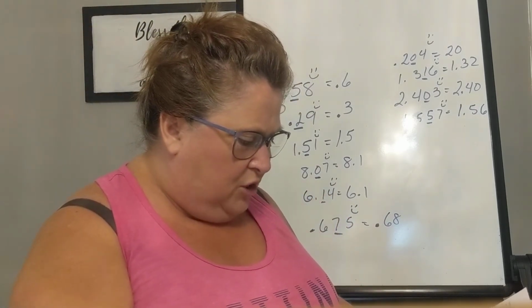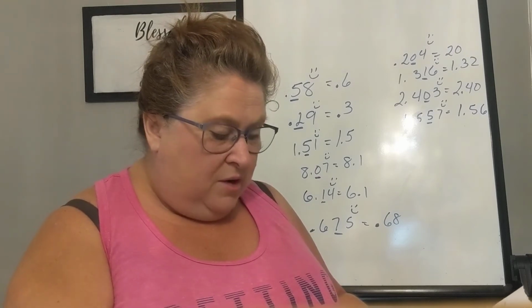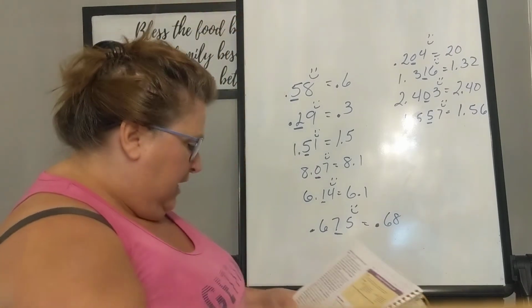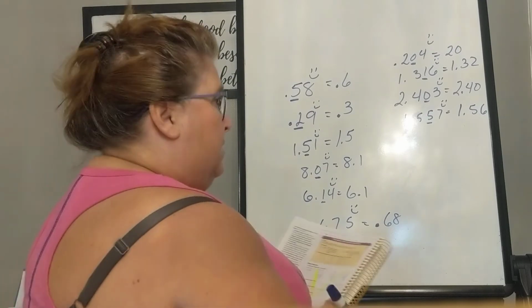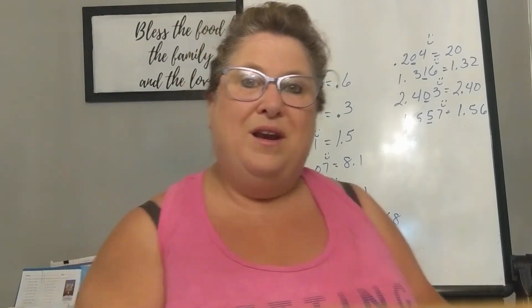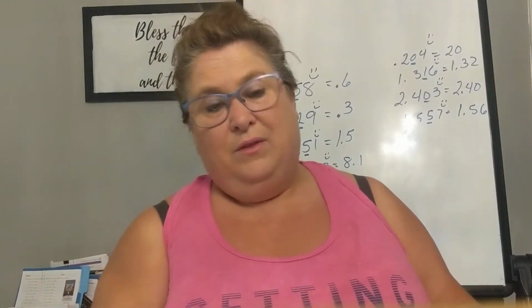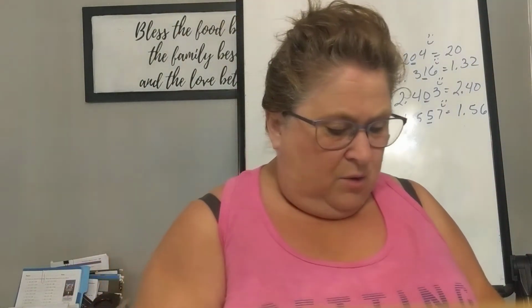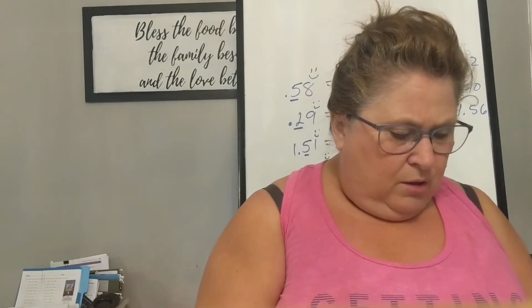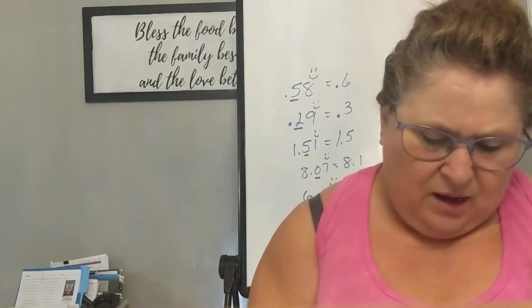Section 4, round off to the nearest whole number. We have 13 and 1/4. So any fraction less than 1/2 is just going to stay the whole number it is. If it's more than 1/2, then the whole number would go up 1. So we have 13 and 1/4. So that's going to round to 13. Letter B, we have 5 and 1/9. So 5 and 1/9 is going to stay 5.